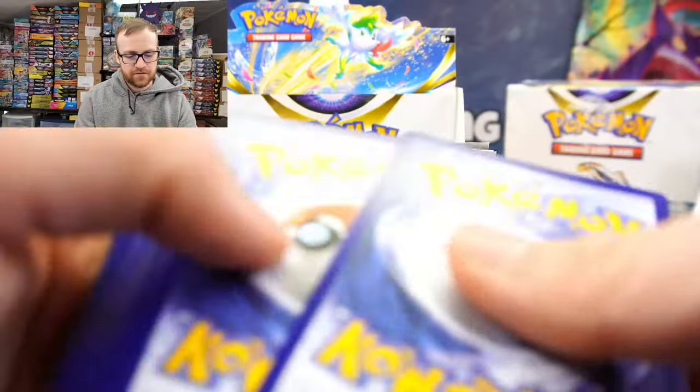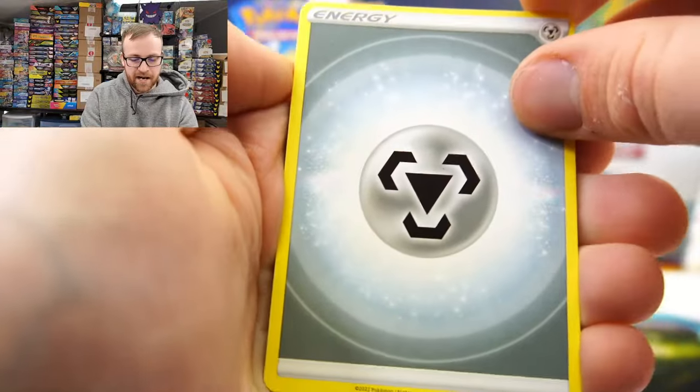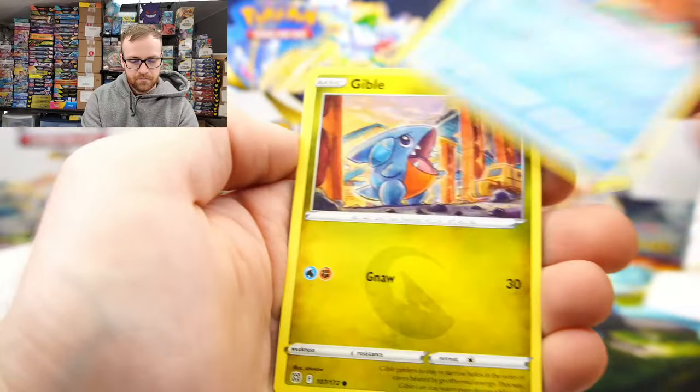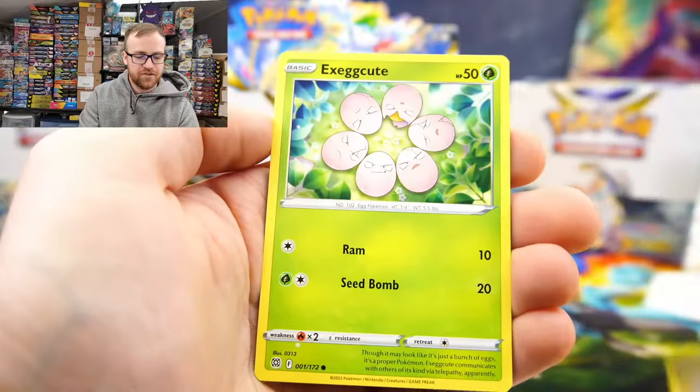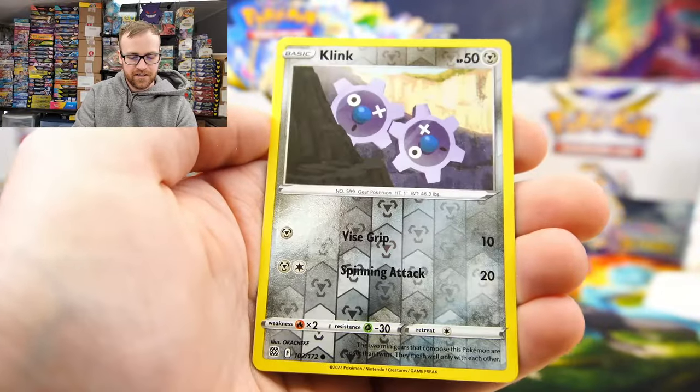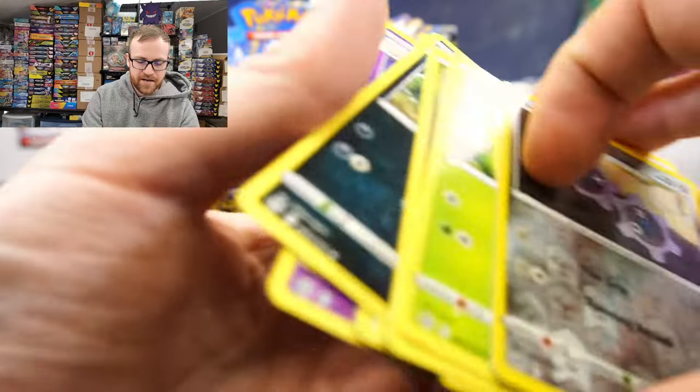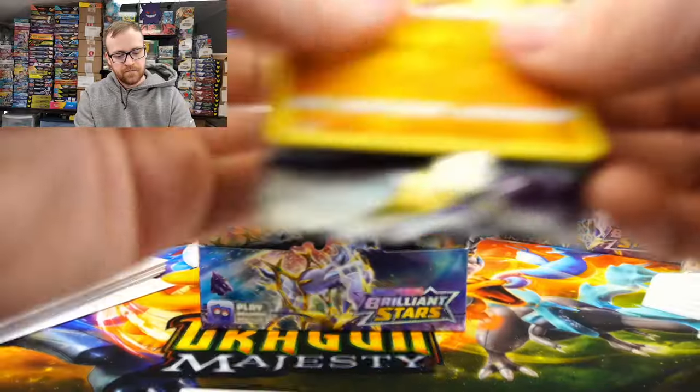Aviator Music, another longtime community member. Aviator Music actually has won quite a few packs over the years. We got the Tropius, Morgum, Buizel, we got Trapinch, Execute, Starly, we got the Klink, and the Al Creamy. Nothing too crazy there for Aviator. Make sure you reach out to me though, buddy. I will be sending this to you completely free of charge. Let's go ahead and get this packed up and we'll move on to the next person.